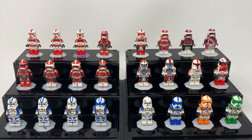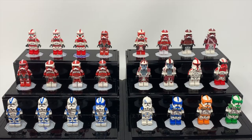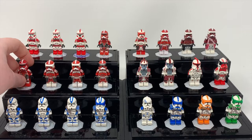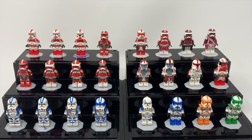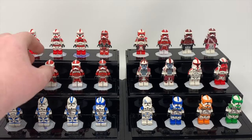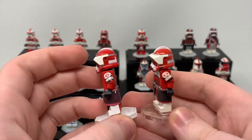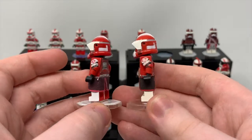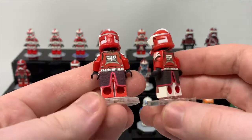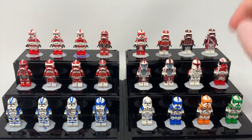Starting up here in the top, we have the Phase 2 variant of the Shock Trooper along with the Phase 1. These are both the Commander Fox Build-A-Figs — you can see their bodies are the Old Republic style, which is the same for all the Build-A-Figs. These three are all the same figure, while that one has a black visor. These ones are misprinted — you can see there's really not much of a difference, but these were on a deep discount a while ago. I think these are the misprint because I don't have the white back, and that's why I have three of them instead of only one regular Commander Fox.